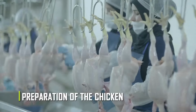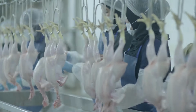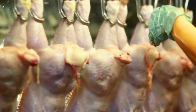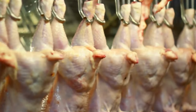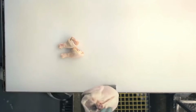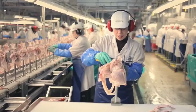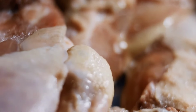The first step of production is the preparation of the chicken, and this includes separating the chicken skin from the whole chicken to get the meat we're interested in. Hundreds of whole chickens are placed on a stand, and a machine moves these chickens from station to station at a slow speed. At each station, there is a factory worker whose job is to cut specific parts of the chicken, and the chicken gets more disassembled as they move down the line. Some factory workers cut away the thighs, others the breast, the tenderloins, and so on.